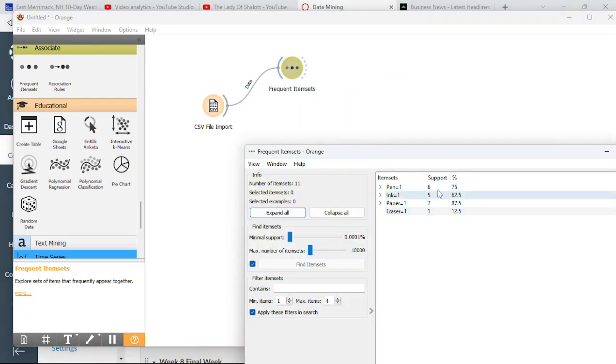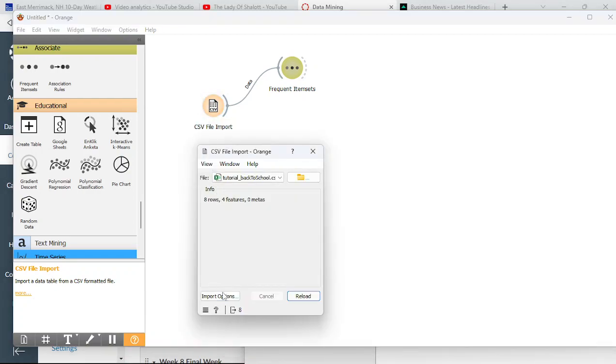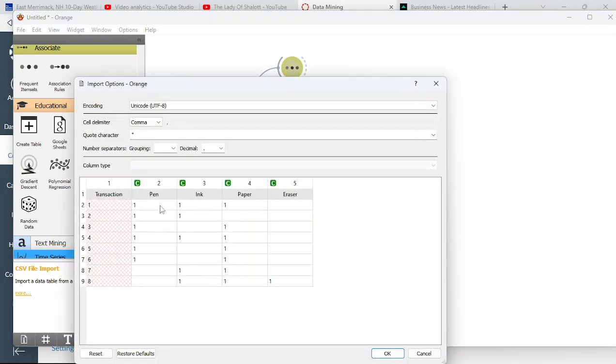So that's these. Then we go down here, and this is a little hard to follow the way it's written, honestly. Pen, ink, paper. So the way this is read is pen and ink is 3, which I believe it should be. Pen and ink should be 3 of these. These are basically just item set frequencies back there. So pen and ink is 1, 2, 3. See that? It's not considering the other ones. It's just saying that of these two, 3 out of 8 have pen and ink.